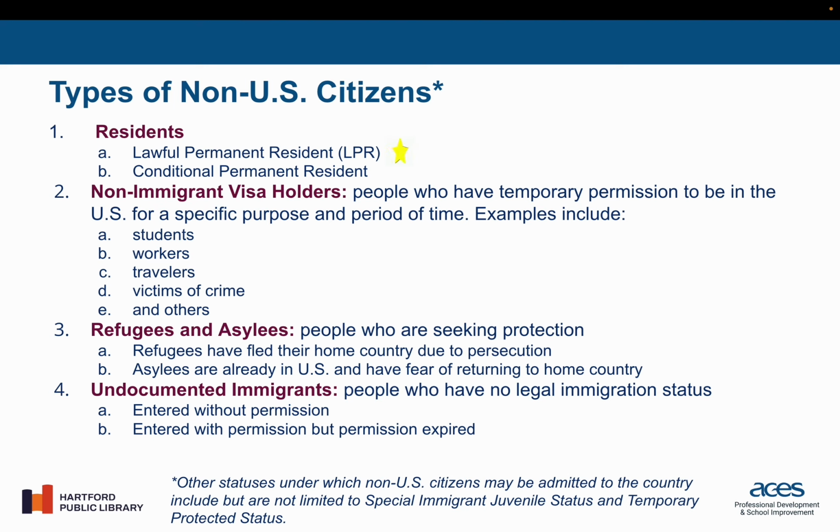The note at the bottom of this slide mentions that there are other non-U.S. citizen statuses not fully described above. If you would like to learn more about these and other types of non-citizen residents in the United States, please consult the Reliable Resources handout found among this course's downloadable files. The Reliable Resources handout includes links to materials that provide a more detailed listing and explanation of many statuses of non-U.S. citizens. We encourage you to read these materials and explore them as they become relevant to you and the students and families you work with.